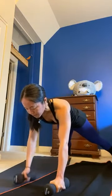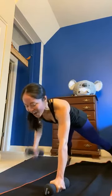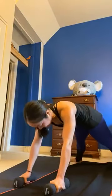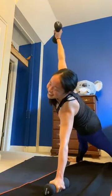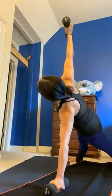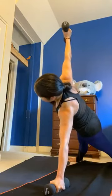4 more. 4, 3. Twice more. 2. Drop your heels over to your right hand side. Pick up your left arm. Find that side plank. You got it. Hold right here for 8, 7, 6, 5. 4, let it all shake.